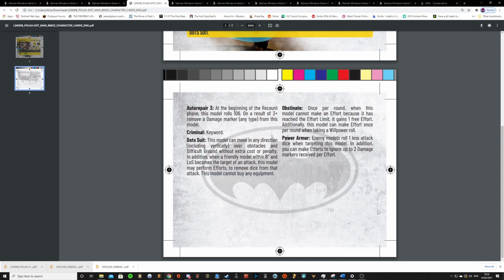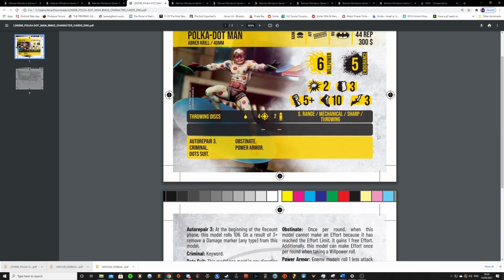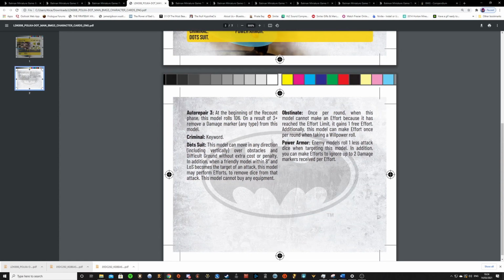He can't buy equipment. That's a real bummer. That's really sad. But I mean, he's already 30 rep, so I mean, obstinate: once per round when this model can't make an effort because it has reached the effort limit, it gains one free effort. Additionally, this model can make an effort once per round when taking a willpower roll. Okay.